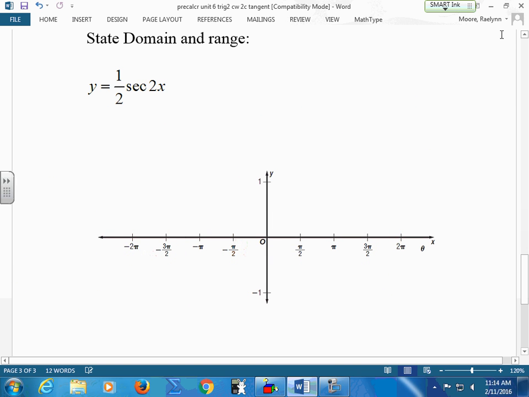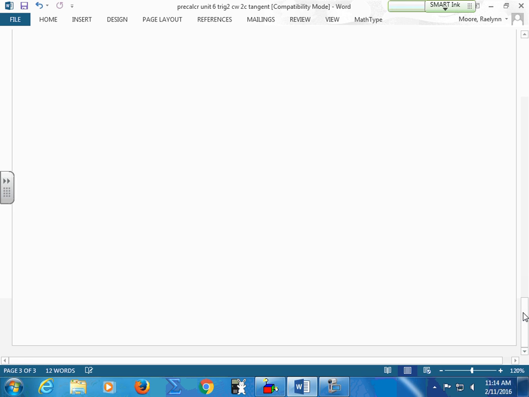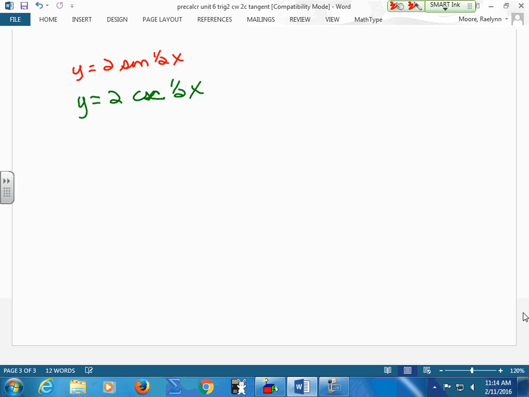So say I give you one that looks like this. Just kind of on that paper anywhere, let's do this one together. What is my original graph? Sine. So I'm going to graph this guy. I'm going to just start with your 90s. Pi over 2, pi, 3 pi over 2, 2 pi.